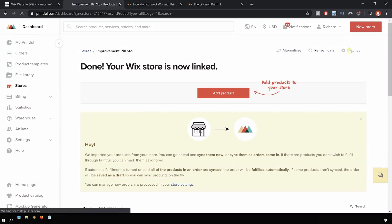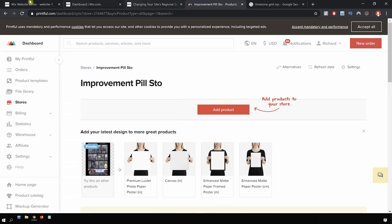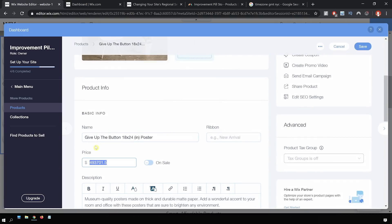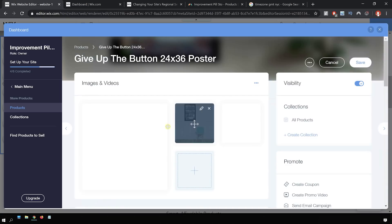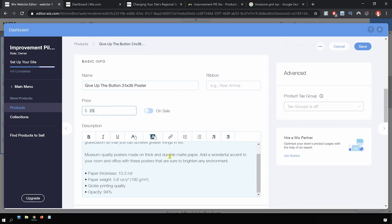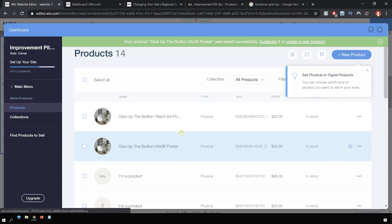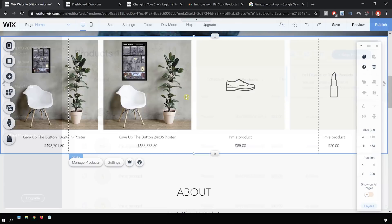At the end we should have a final product that looks something like this. That allows me to add in the posters. I also want to switch the currency from the Vietnamese dong — because I'm currently in Vietnam — to the US dollar, since the store is technically going to be hosted in the US. I'm going to fast forward a little bit more, add in some more products, change some of the description box for the products, and voila — now we have one of the posters ready to host on the store.